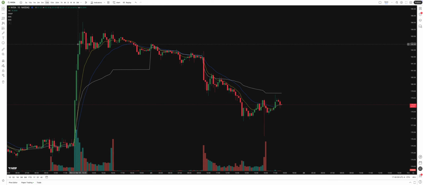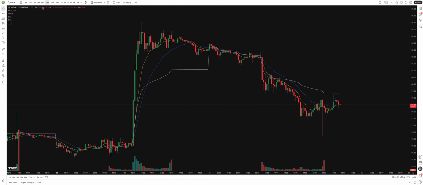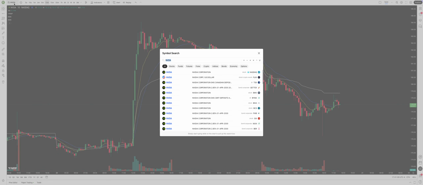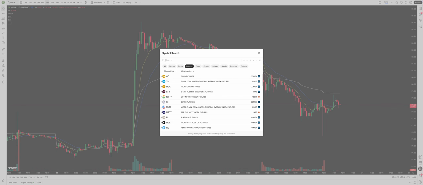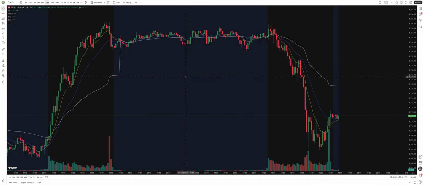Now, one last thing to note is that with all of this, we can now start trading with fake money. And to do that, in this example, I'm going to have to use futures for now because the market is currently closed. So I'm going to use the S&P 500 futures in this example.